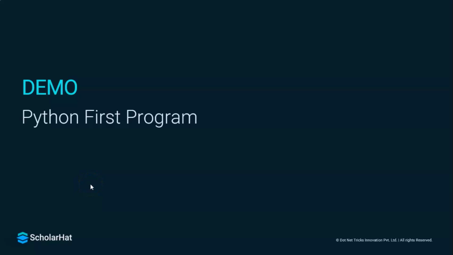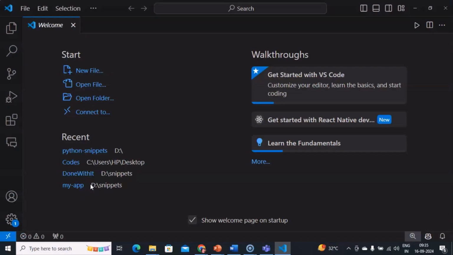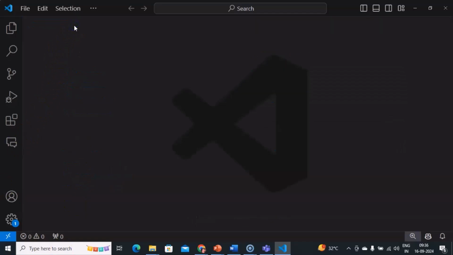Hi there. To write and run your first Python program using Visual Studio Code, let's follow a few steps. If you have not downloaded Visual Studio Code, go and install it first, and after that open Visual Studio Code. We will start with a very fresh Python project.